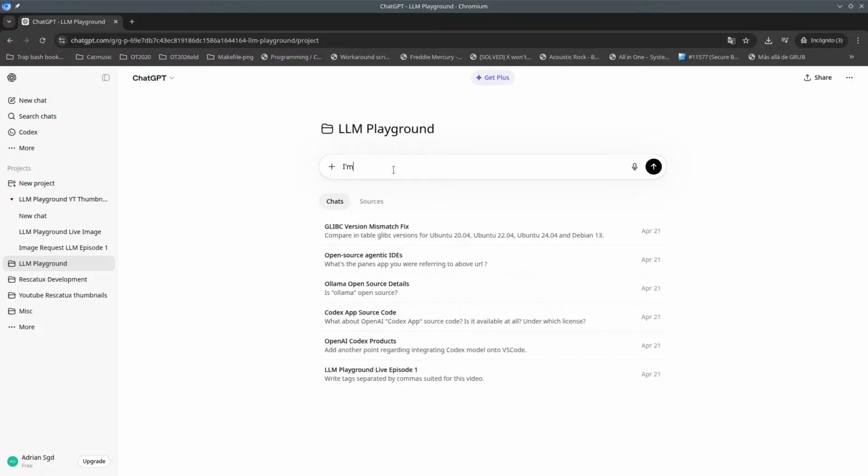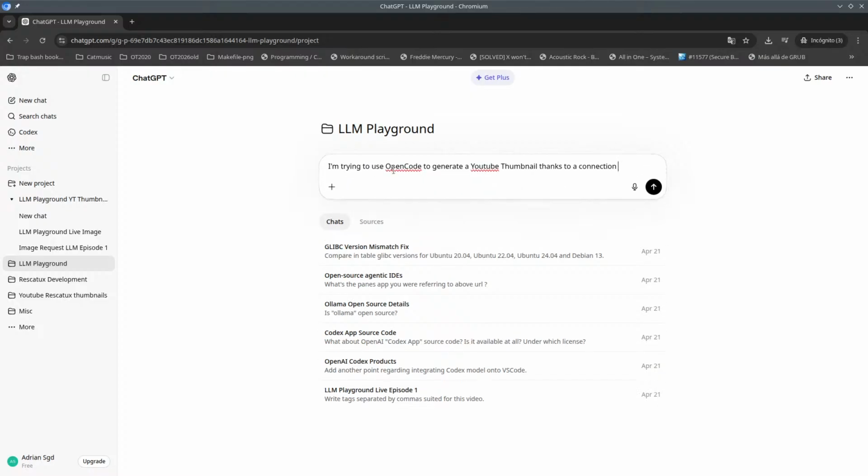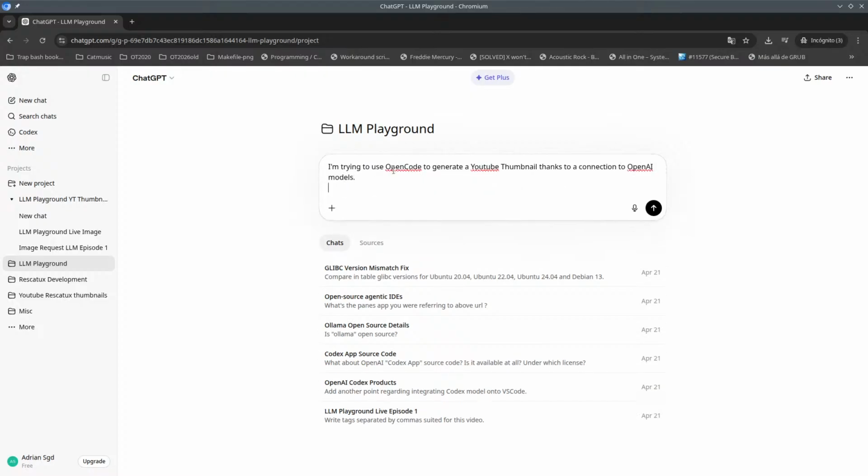So I'm trying to use OpenCode to generate a YouTube thumbnail thanks to a connection to OpenAI models.